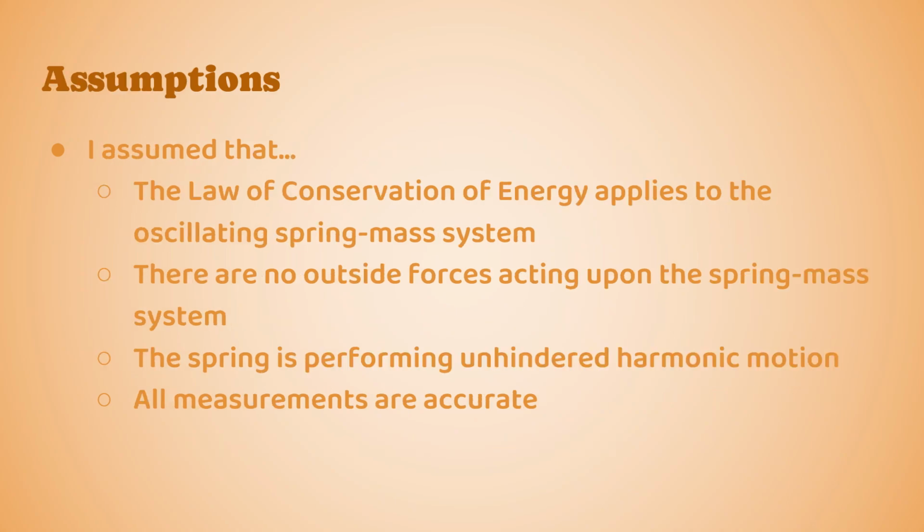For this lab, I assumed that the law of conservation of energy applies to the oscillating spring mass system, and as a result of that there are no outside forces acting upon the spring mass system. Because of these previous two bullets, I also assume that the spring is performing unhindered harmonic motion, as there are no outside forces disrupting that harmonic motion, and that all measurements are accurate, meaning that the position values in both the x and y direction of the mass are accurate to the effect that the spring models perfect harmonic motion.